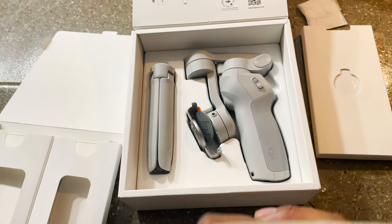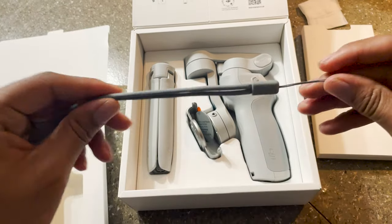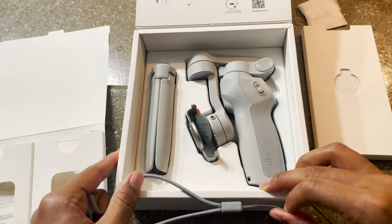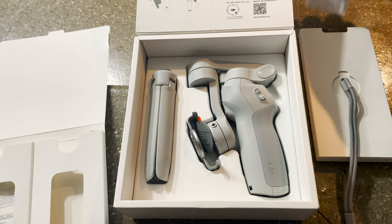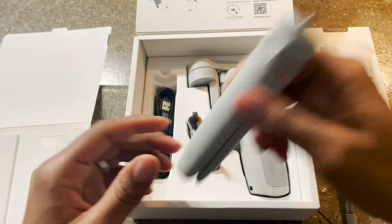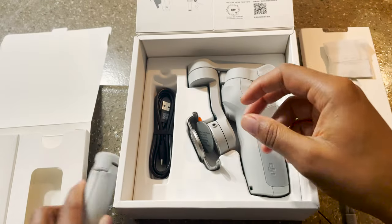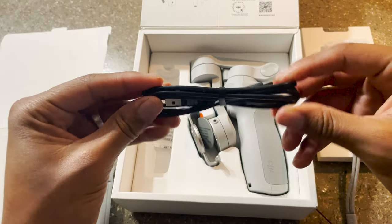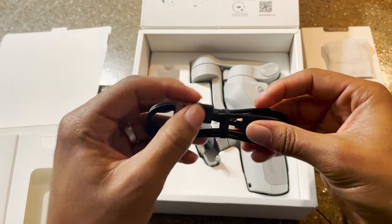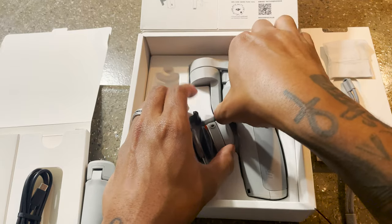It's beautiful — it looks like a camera. If I was to shoot a music video or a vlog with this setup, you wouldn't know I shot it with my phone. It's a game changer because when I go on vacation I don't have to bring all that stuff — my Atomos Ninja, heavy lenses, it's a heavy setup. That's the mini tripod; it is plastic. You've got your charging cable, USB-C to USB-A. Battery life is either eight or twelve hours.